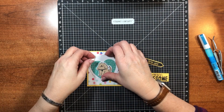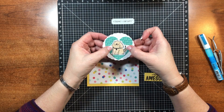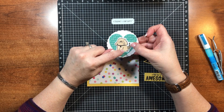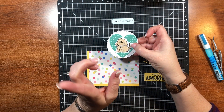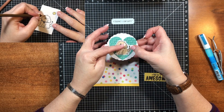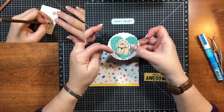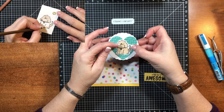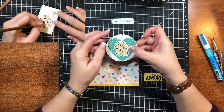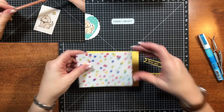For the first card I used the scallop tag, which I'm going to cover with one of the hearts, and then this cute little dog. The dog I colored with colored pencil — this is the way I like to do animals so they still look like they have fur. I flick the pencil in the direction that the dog's hair would normally grow, then I use the blending pencil from Prismacolor and blend it all so you still get the flicked hair but it fills in.